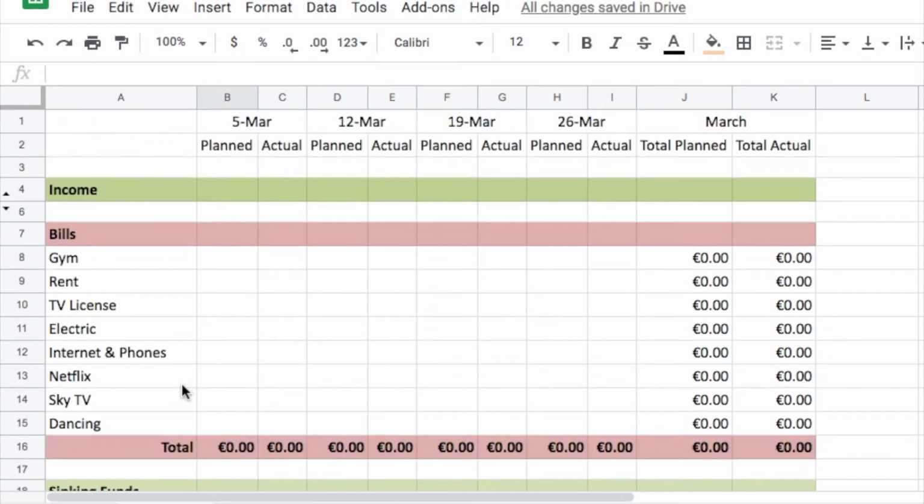So that's how it comes. That's how it comes if I was to sell this. You can see here I've hidden some stuff. There would obviously be a section here where you can input your own bills and your own income. Because we are paid weekly, this is how we do it.